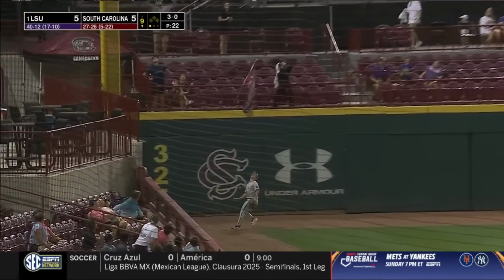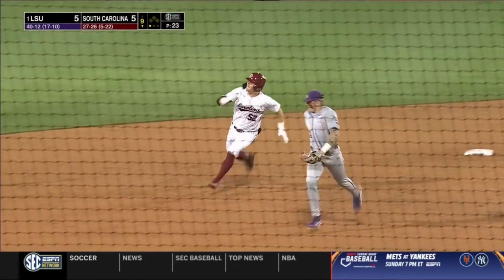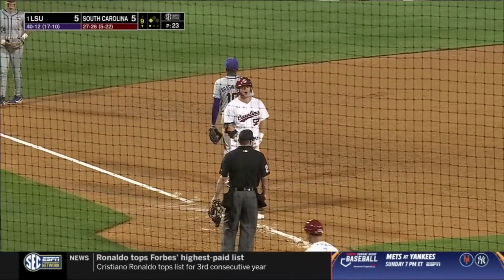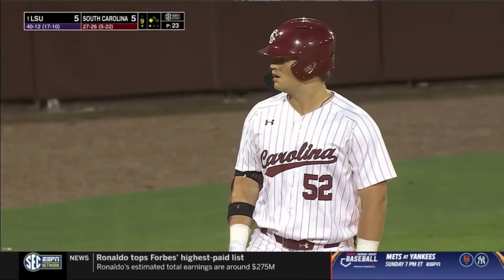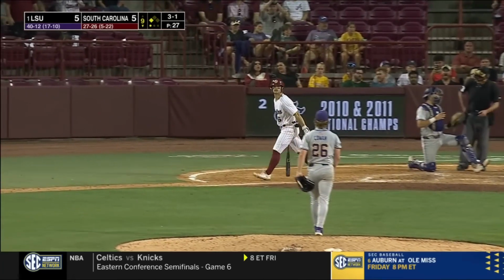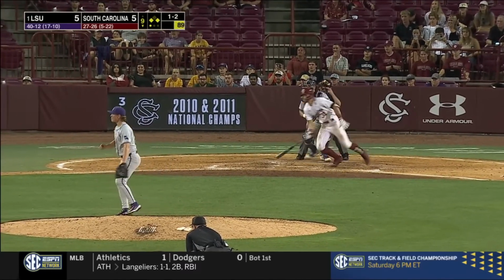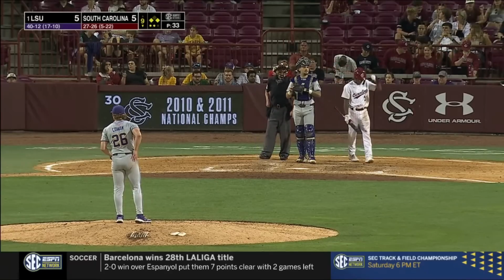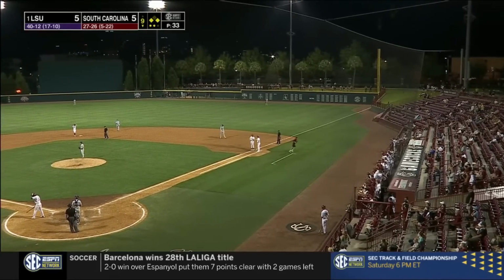Is this going to slice out a play, or is there a play made? That one's off the top of the wall. It just kept going. It bounces away from Brown. And Warner is at third. Rewarded with the 3-0 green light, and he took advantage of it. That hit him. Maybe not the worst thing to happen. Off the fist, that one is gloved by Jared Jones. So they will put on Henry Kazmar, who has back-to-back triples in his last 2 plate appearances.